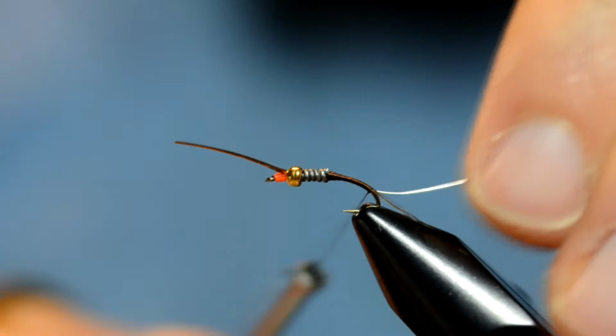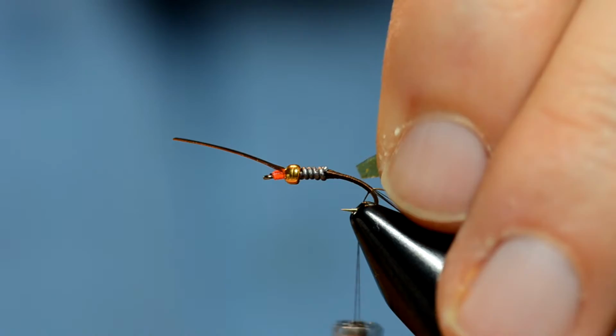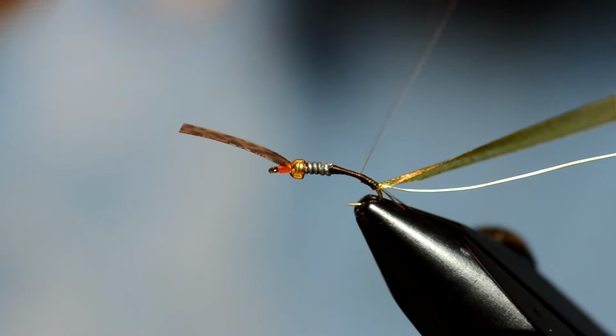So I will go back to the point where I want the body to end. And I'm going to grab my stretch flex and tie that in right at this tail area. And then I'm going to build up my body going forward, kind of going back over any stretch flex tag that was there. And then use your thread to build up the taper on the body.